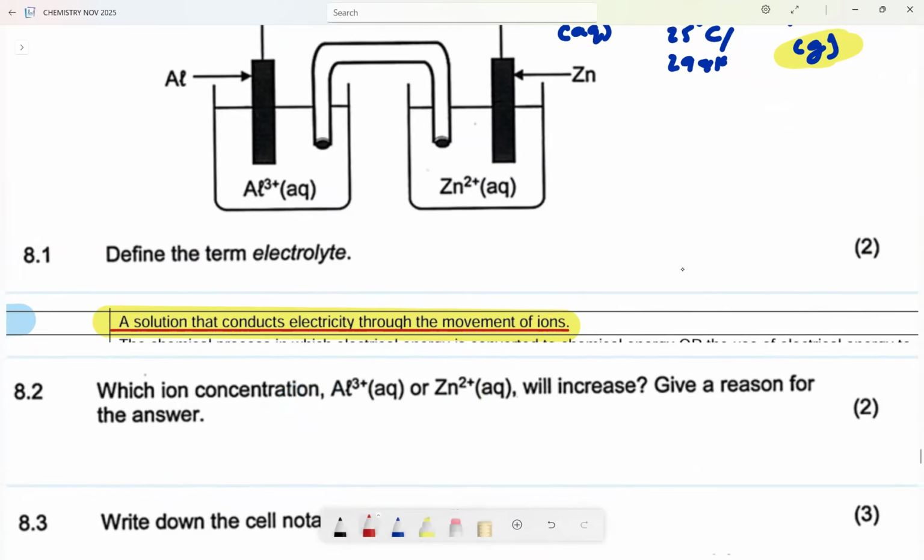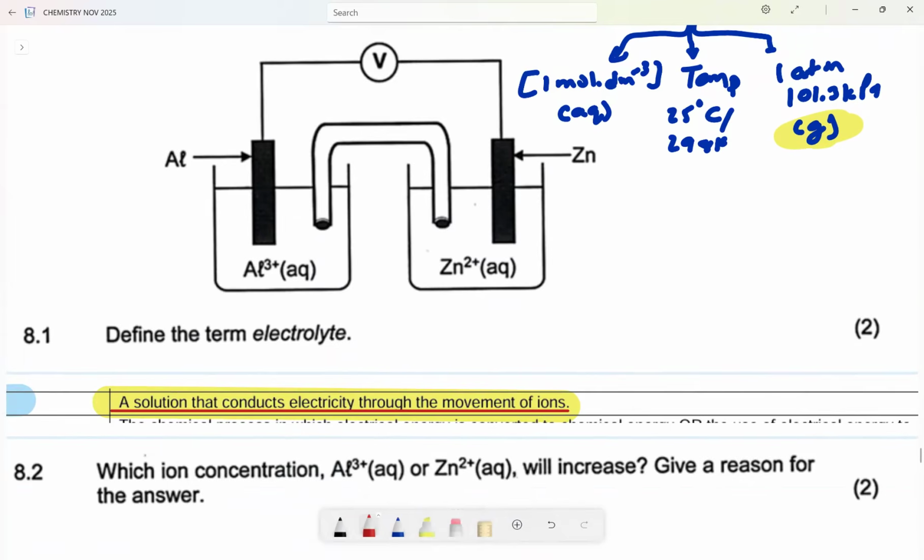Now, when we consult our table of reduction, we know that this one, zinc here, will undergo reduction. You can check it using your table 4B or table 4A, whichever one you use. When you use table 4B, just highlight this one and highlight this one. And after highlighting them, just do this between the two of them. Say this one at the top undergoes oxidation, and you write the direction from this side going to that side. And this one at the bottom undergoes reduction, and you write it from here to there with one arrow. And then we get to see that this one will be my anode. And this one will be my cathode.